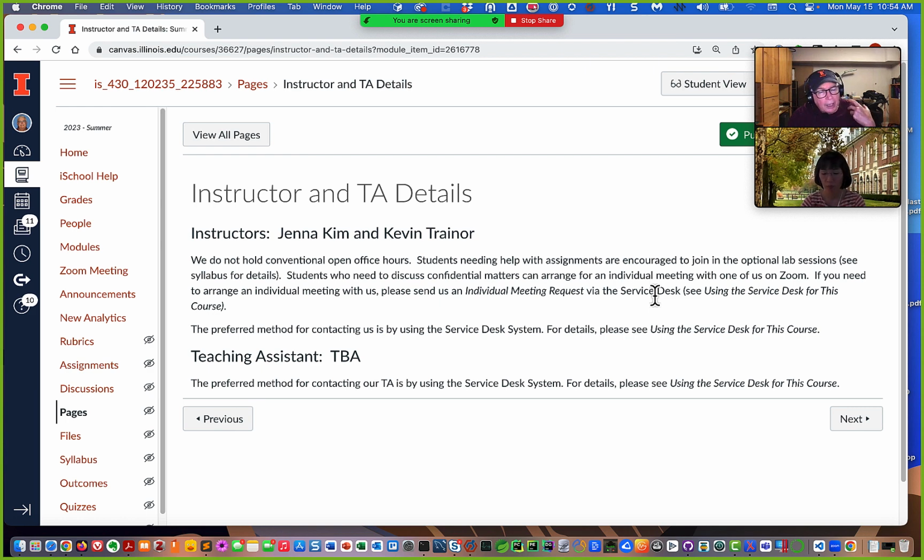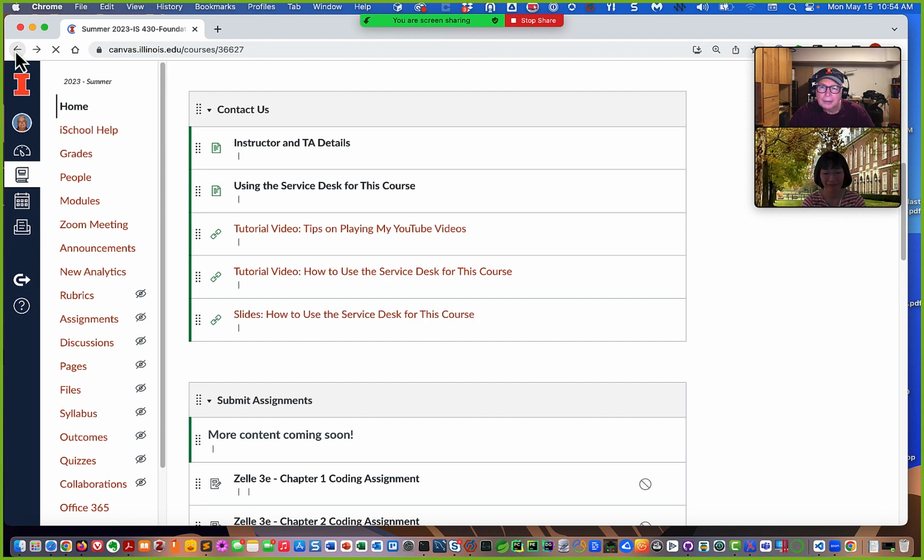And if you need other help from us, we have this help desk thing where you can post and ask for help, and we're pretty good at giving help on that. Or you can ask for some sort of individual time to meet on Zoom, and we do that from time to time too. We're hoping to get a TA. We don't have one assigned yet, but we're still optimistic for that.